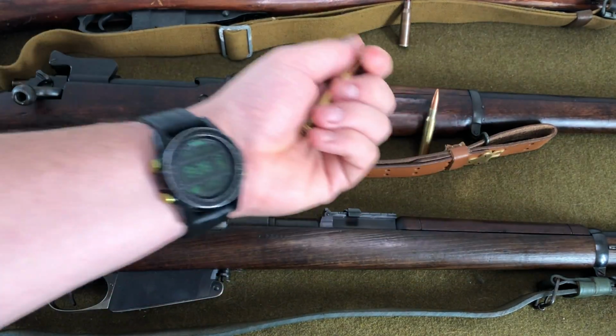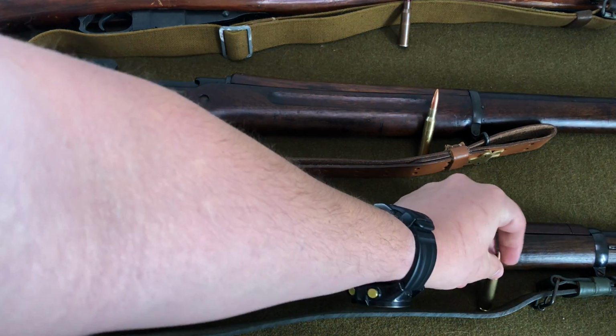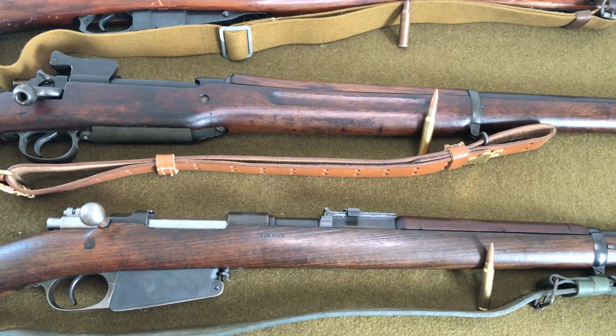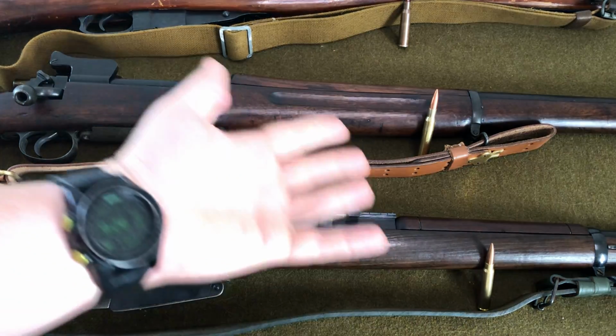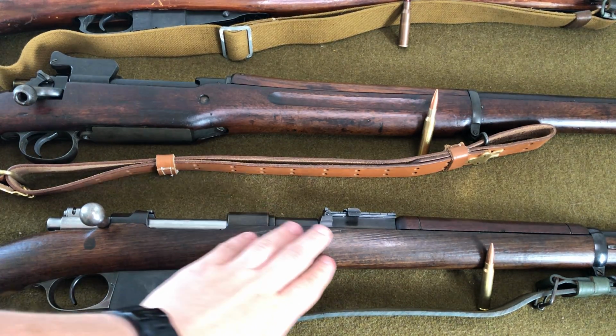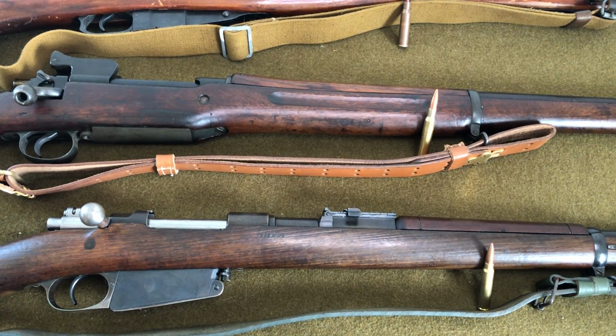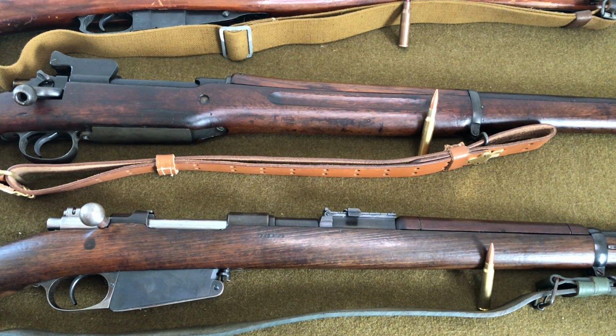Anyway, so this fires the 7.65 by 53 millimeter, which is a Mauser cartridge from the early 1890s, actually late, I think it's 1889, the Belgian Mauser uses that. So that was a cartridge developed in conjunction with the 7 millimeter Mauser. Now, the issue is, 30, 40 years ago, this stuff was made commercially because it was a super common hunting caliber. These things were cut down by companies in the thousands and made into sporting rifles. Therefore, people produced the 7.65 by 53 to feed these rifles, and it was a cheap option at that time.